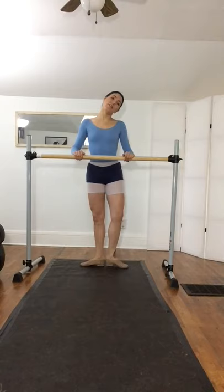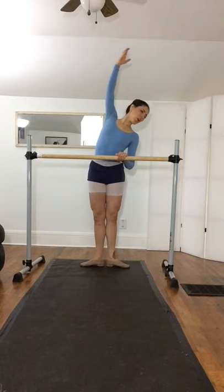To the back. 1 and 2. Shoulders square. 3 and 4. 5 and 6 and 7, 8. Try your arm up. Then we go straight to the side. 1, 2, 3, and 4. And return. 5 and 6. Reaching. And 7 and 8. Plie.